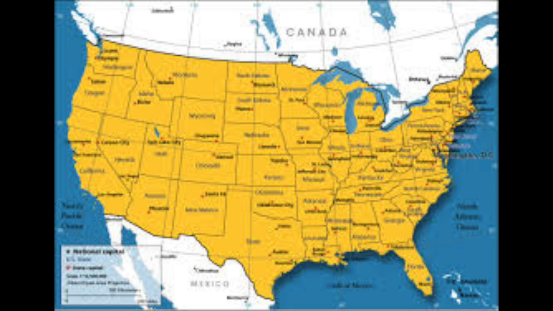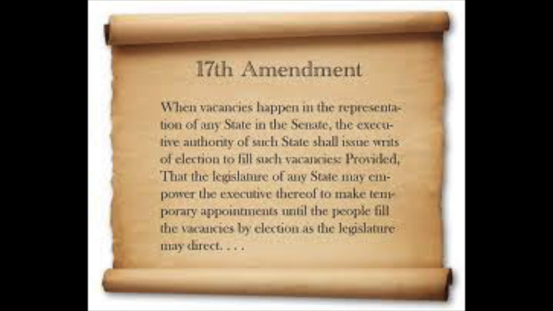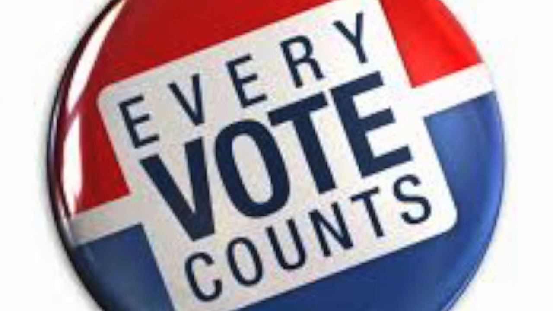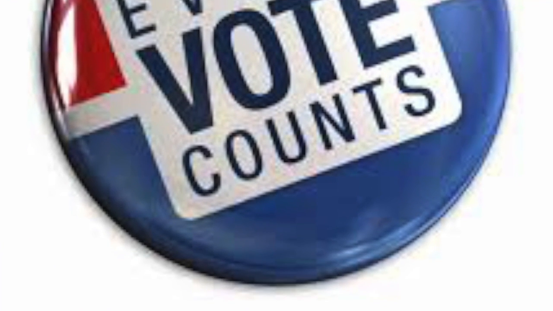February 3, 1913. The 16th Amendment was passed, allowing Congress to levy taxes without it varying based on different states' populations. 2 months later, on April 8th, the 17th Amendment was passed. The Constitution was written so that senators were elected by state legislators. This amendment overruled that, making it so senators were elected by the people.